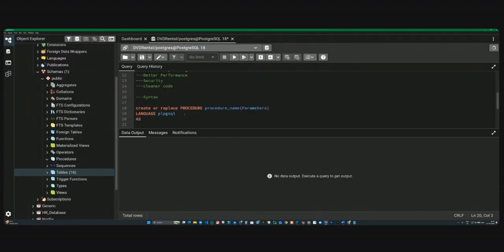Then you start with your actual body, followed by a double dollar sign. And here you will write your begin, and here you will write your SQL logic. After begin there is an end with a semicolon. Then when you want to close, you put a dollar symbol, and then you can close it with a semicolon. This is a generic syntax.